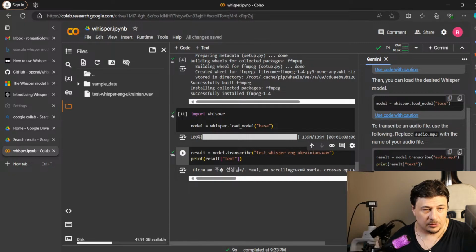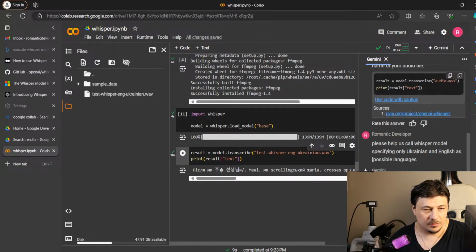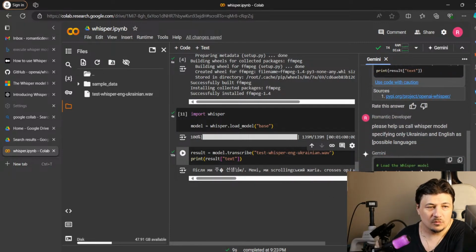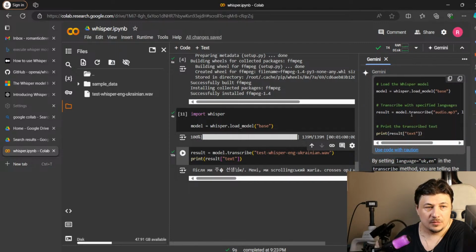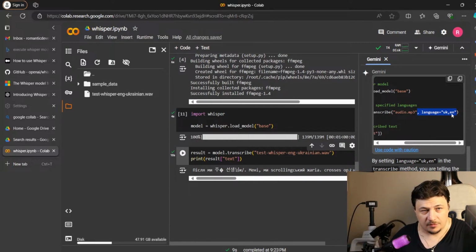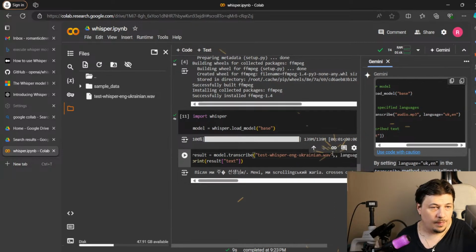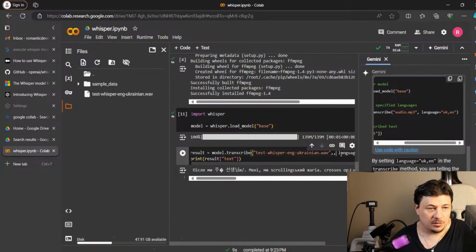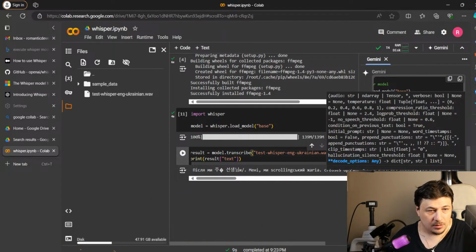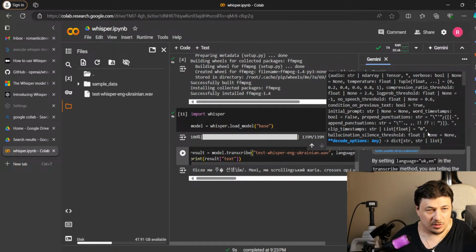Oh, I should call them with a capital letter. Transcribe languages, Ukrainian, English. Yes, it should be as simple. So we just go here and combo. What is the combo?